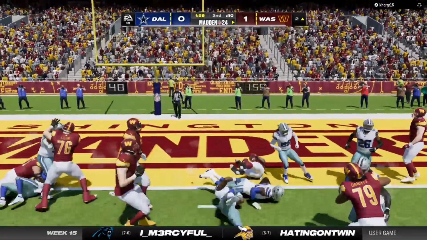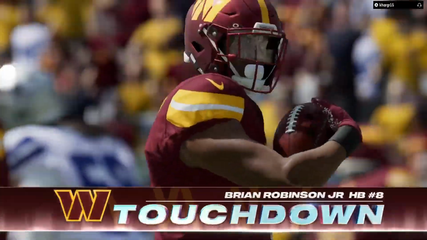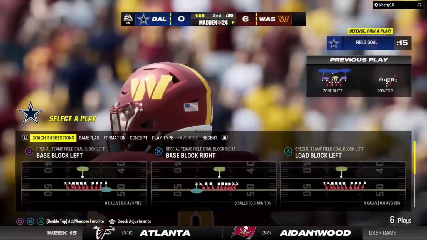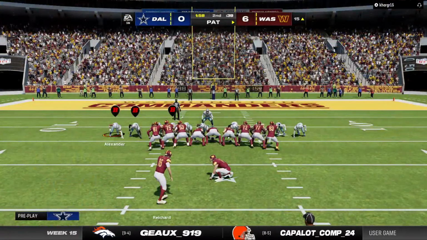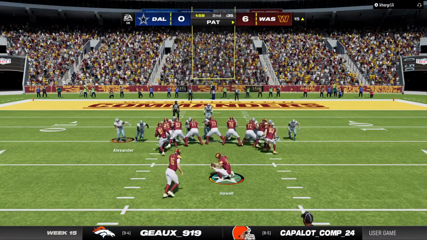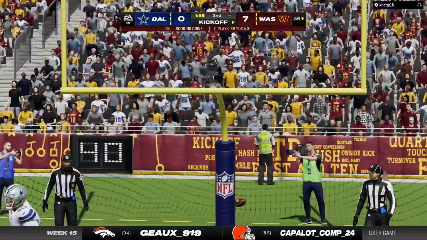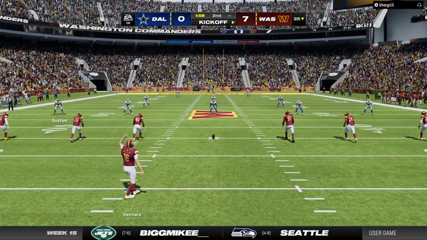Robinson is in. Touchdown, Washington. Just power football there. Down near the goal line. Give it to him. He's able to push his way across. Yeah, they went heavy there. Sometimes you have those big offensive linemen come in, have to report like they're eligible. But all they're doing is getting a good stance, blocking, and getting their runner across the goal line. Point after, right down the middle. And that makes the score 7-0.